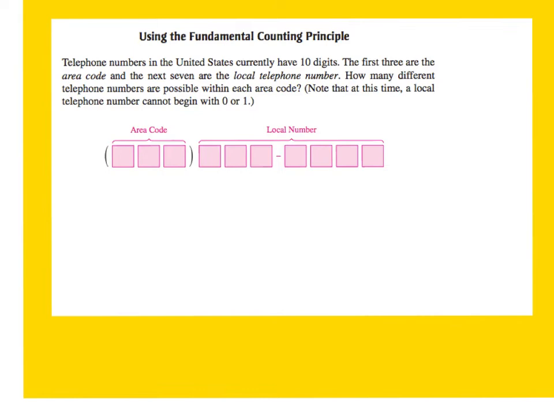All right, what's important from this? 10 digits. Not really. What? Cannot begin with 0 or 1. Okay, can't begin with 0 and 1. Agreed. What else is important? You're missing something big. I don't count for area code because it says what? Within each area code. So I don't actually need to worry about the area code. All right? Because it says within each area code.